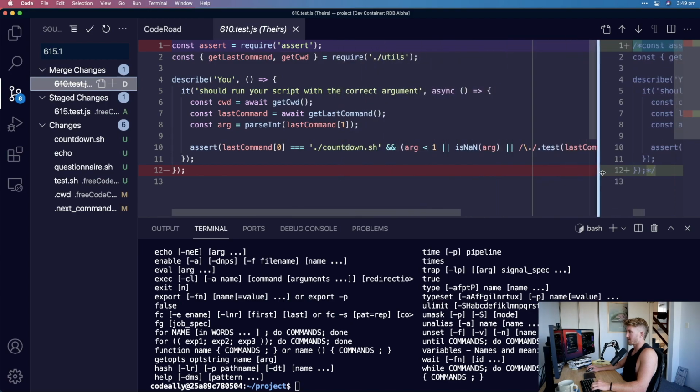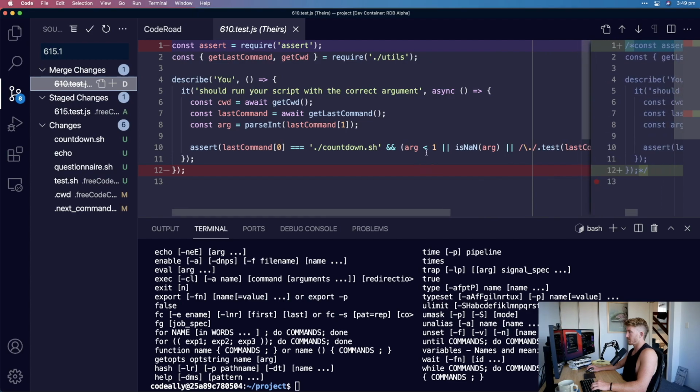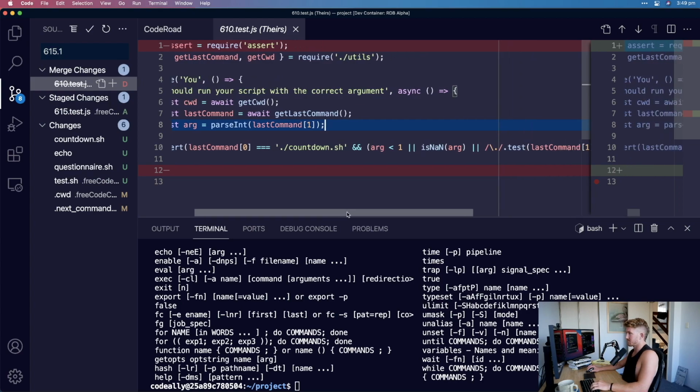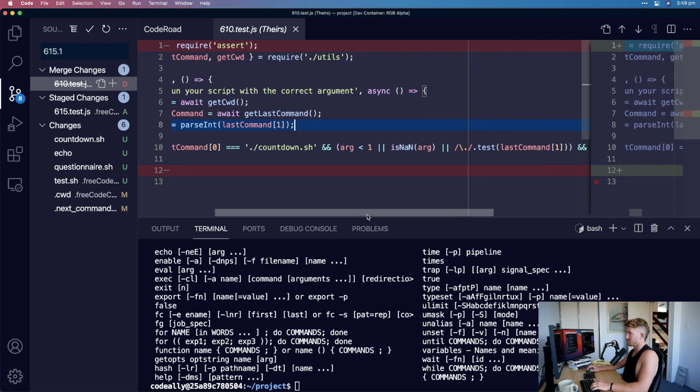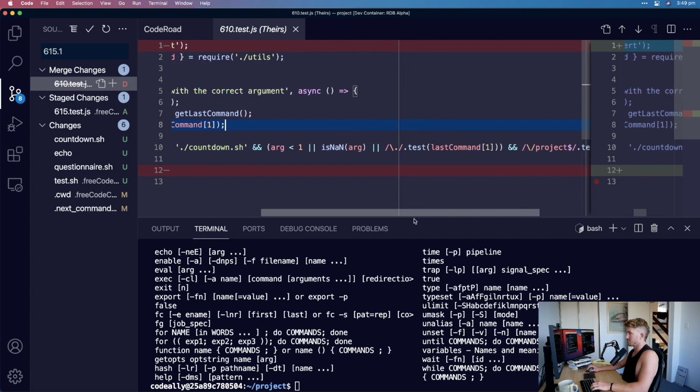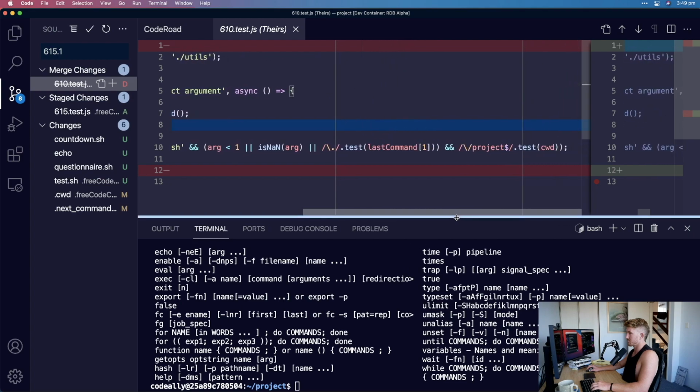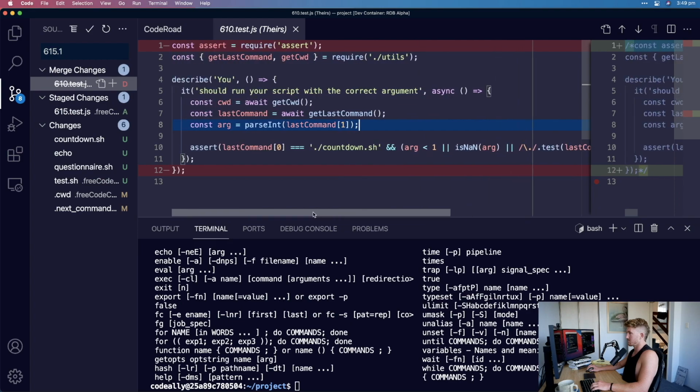Okay, so something's happening here. Assert last command 0 equals. So this is happening here.